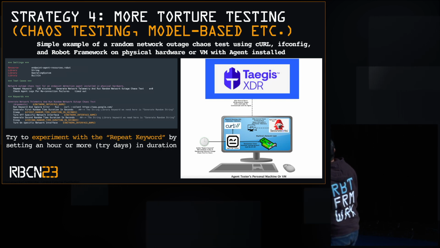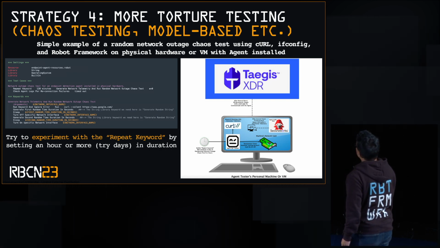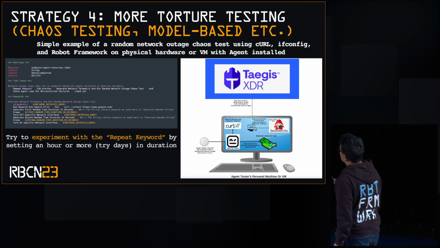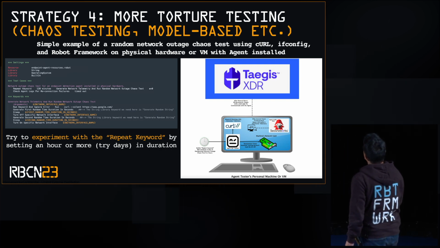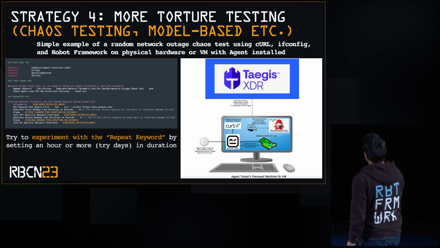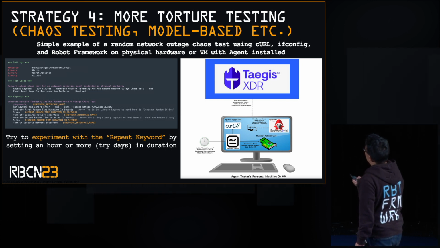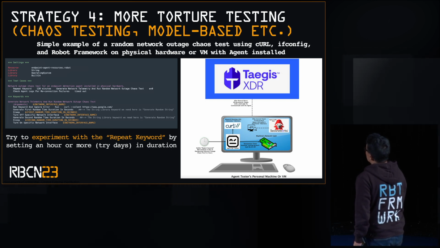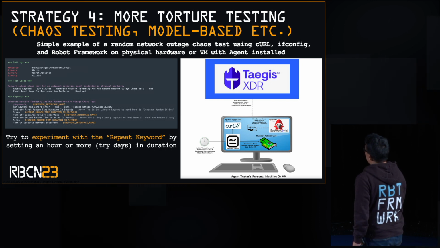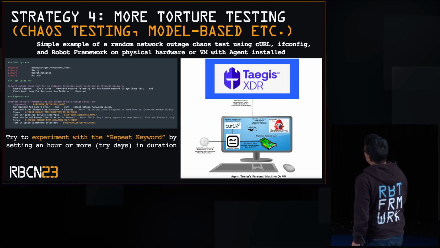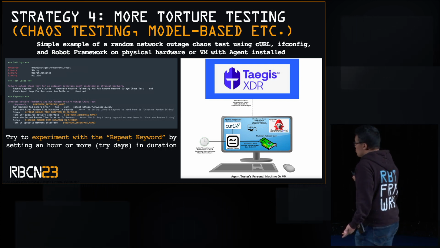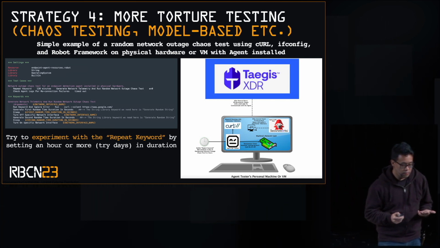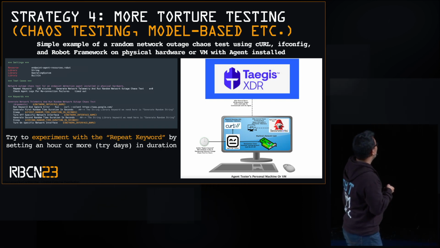It's an example of a network outage chaos test. In this test, we have here the repeat keyword, basically taking this generate network telemetry and random network outage chaos test. I have the name of the interface, and I am basically randomizing the amount of seconds before I turn it on and off, and do it again. And I run that for however many hours I want, or days. The trick here is to try to make the agent crash and see what kind of funny things it does. And this is, of course, a visualization of it.